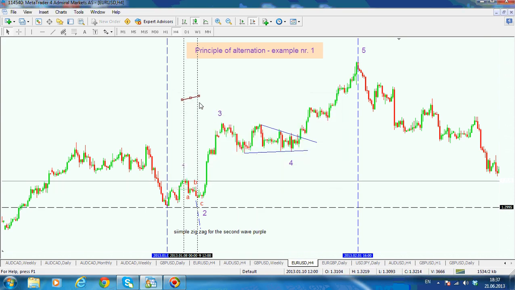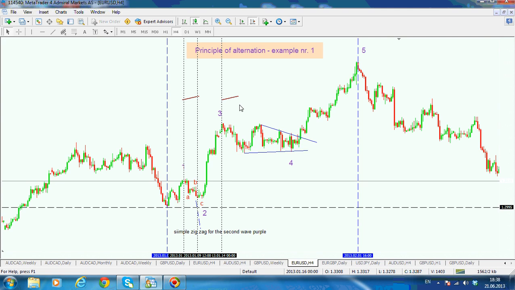And this length of the second wave, you should put it on top at the beginning of the fourth wave. So by the time the third wave ends, this is the time taken for the second wave to consolidate, and the fourth wave should alternate or should differ also in terms of the time taken. So it should be either smaller, but this is quite small, or bigger, and you will see that the fourth wave takes way much more time to consolidate than the second wave.